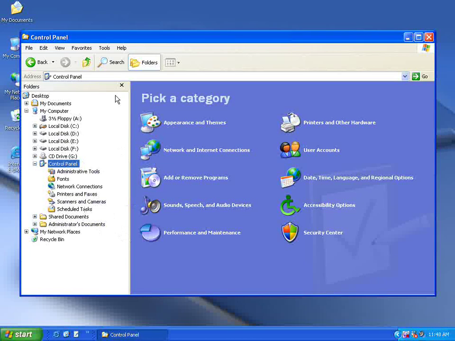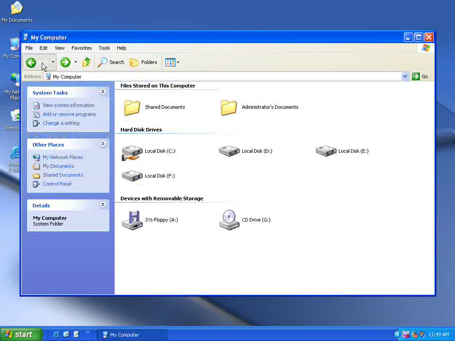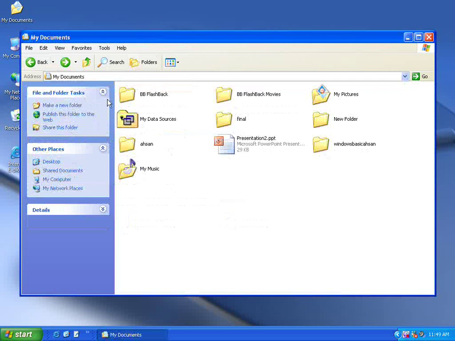If we click on the depressed folder button at the top of the window, we will enter the task view. On the left here, we have a series of options, including Windows Update, Help and Support, and other control panel options, etc. Now we'll go back to my Documents folder. As you can see, everything is very task-based. I can use the back button to move. The tasks on the left are always related to the folder.